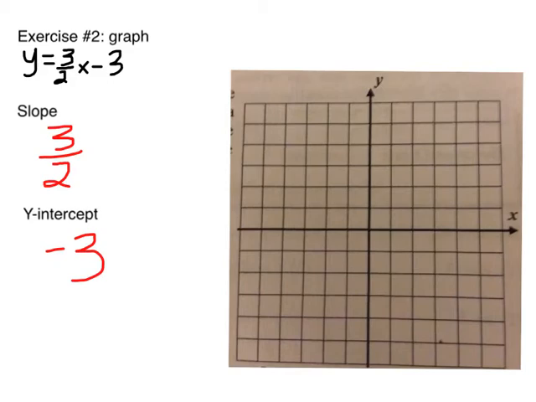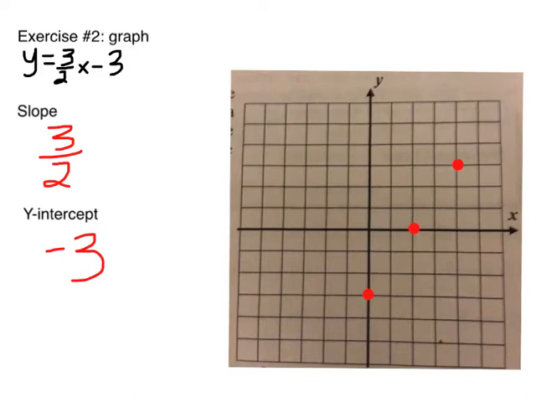So I'm going to go ahead and start with my y-intercept. When I say my b, sometimes I think to myself, begin. I'm going to begin at -3. So I'm going to go down to -3 and I'm going to put a dot. The slope is going to tell me how to move. I'm going to go up 3, right 2. Up 3, right 2. And that is the slope that I use. Up 3, right 2.